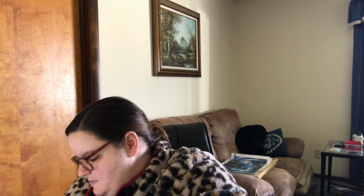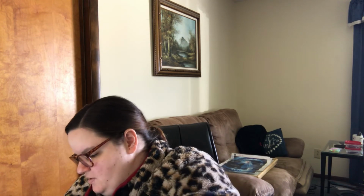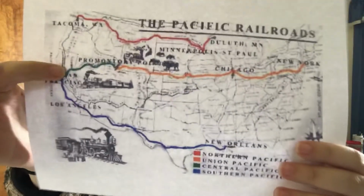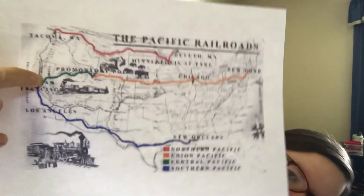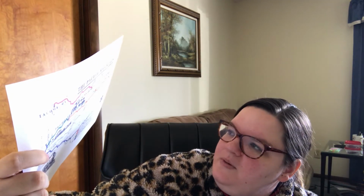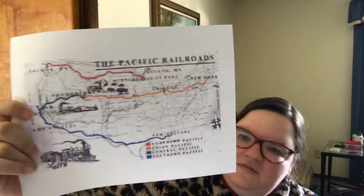Okay, so they decided to do a transcontinental railroad. They wanted the government to provide the money to build the tracks as well as the land. So Congress chartered the Union Pacific and Central Pacific Railroads to build this. And this map is kind of blurry, unfortunately, but you can see. So here, let's see, right here is the green, and then it meets the yellow. Okay, the green is the Central Pacific building, and then the yellow is the Union Pacific.